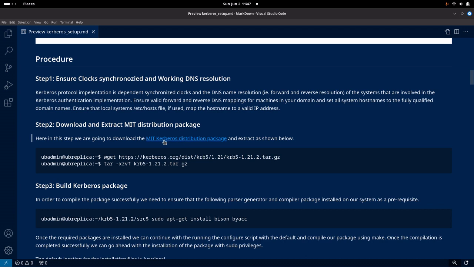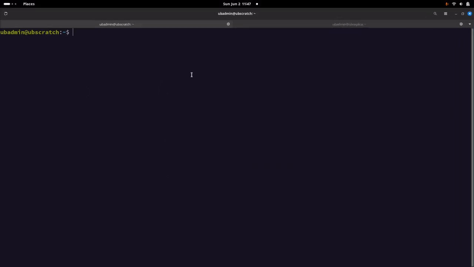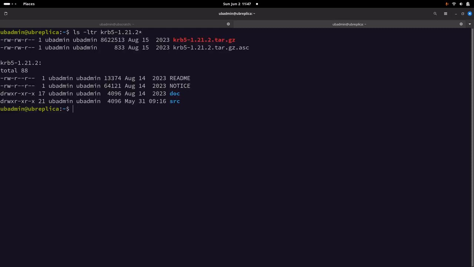So you can go to the MIT Kerberos distribution package site, and you can download the following package. This package is already downloaded on my Ubuntu replica system. So let me go into my Ubuntu replica, and here I have the package already available.